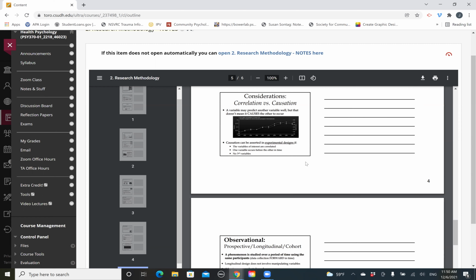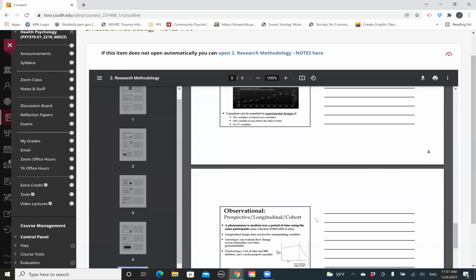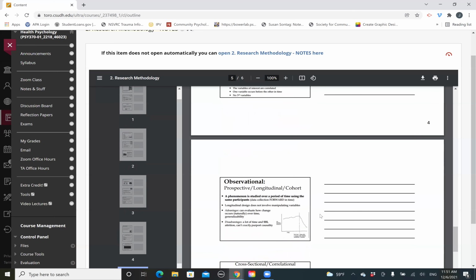For my thesis example, I can say that people who had higher resilience scores at the beginning of the pandemic, that predicted that they would have higher pandemic academic scores, right? And it's very important you use that word predict, right? You're not saying anything is causing it. It's predicting that it might cause it, but a prediction is not a certainty.